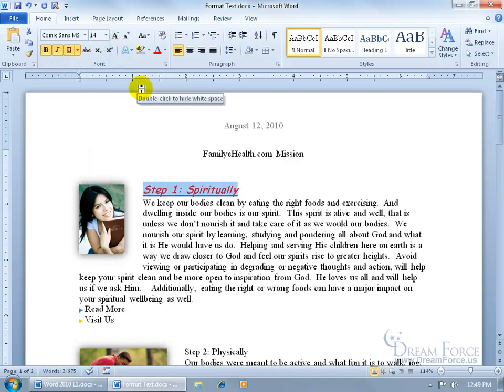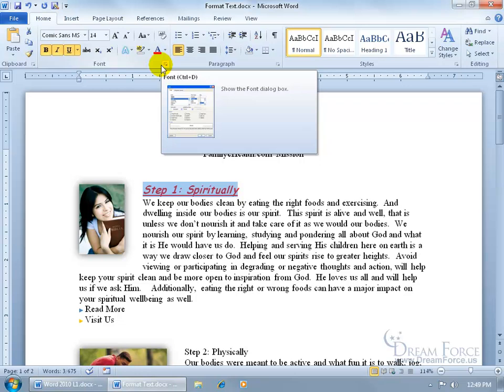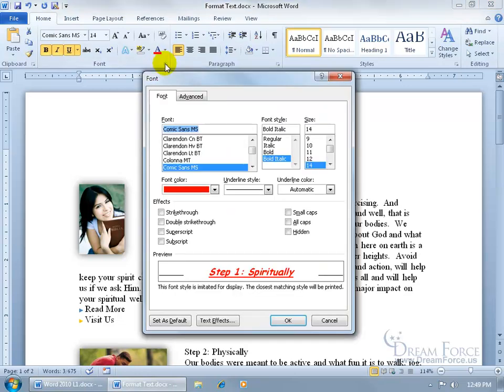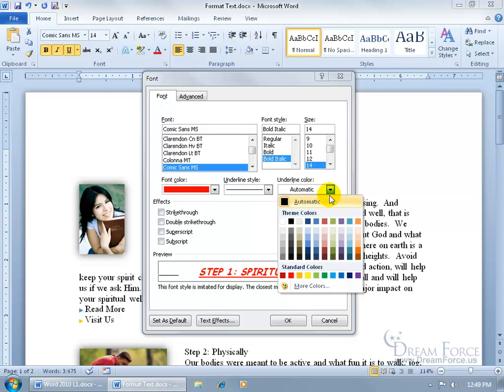And then if I want to apply more formats to it, remember, if you find a group that has an expandable dialog box button to it, that means that there's more to it than meets the eye. Go ahead and click on it to expand it. And not only do you have some of the same formatting features that you can see within the group here, but you have additional ones, like down here you can do all caps. You can see in the preview window it's all in caps. You can have a different underline color, like maybe something, I don't know, it's going to be complementary here.